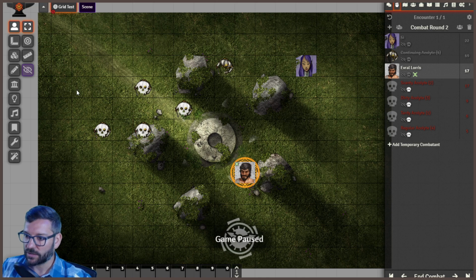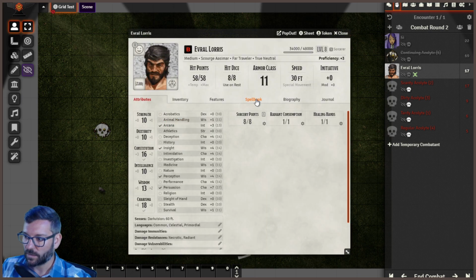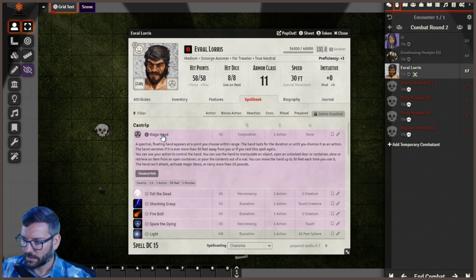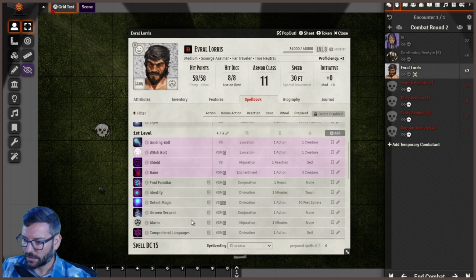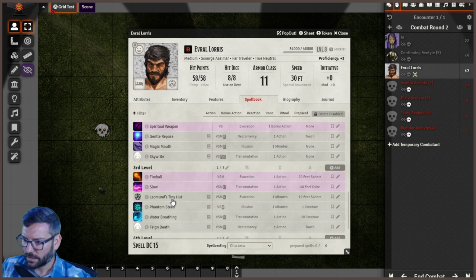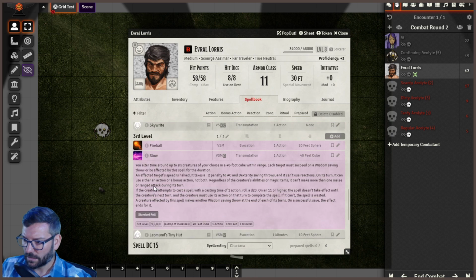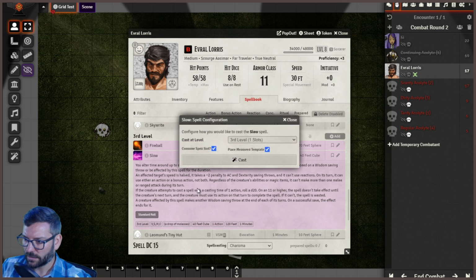Let's just see what that looks like, just so you can see, because why not? Let's say he casts, let's see, where do I have a concentration spell? Mage Hand is concentration. So he casts slow.